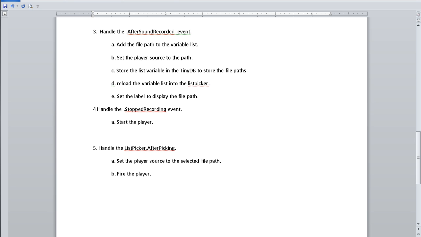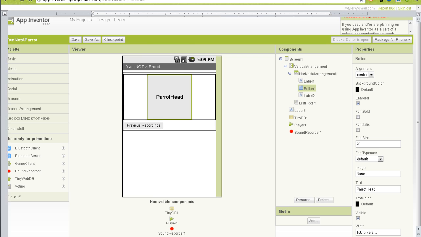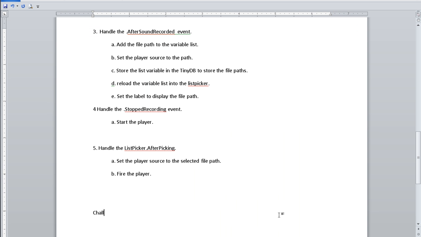Obviously this is rough. There is a lot of room for improvement. One of the improvements that this application really needs, and I'm going to challenge you to do, is to change this button so that it indicates what's happened. Either change the text when the button is clicked to say recording or record, or change the color to red to indicate recording, and then back to gray if it's not recording. You really need some feedback for your user. So that's the first challenge we're going to put on here for you to attempt. The first challenge is to indicate that the recording is occurring.